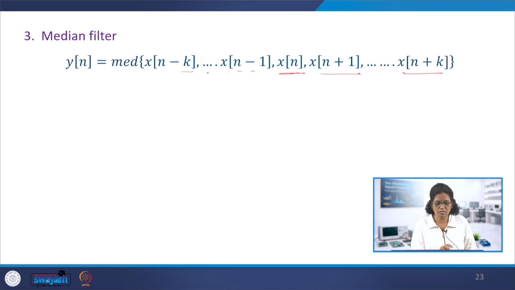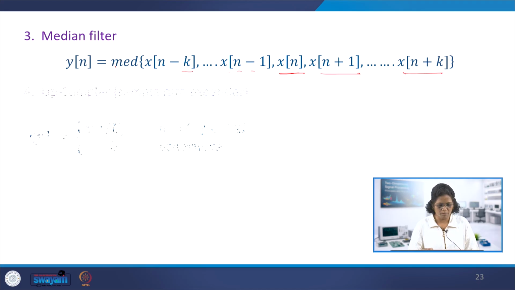So, when we do it for a signal which is coming in, actually the moving signal, then we need to have the window for a median filter. So, either it can be a 3-point median or a 5-point median. It can be of different lengths. We would see how this median filter is used for filtering in the image or 1D signals. That window should be fixed, that is n minus k to n plus k.